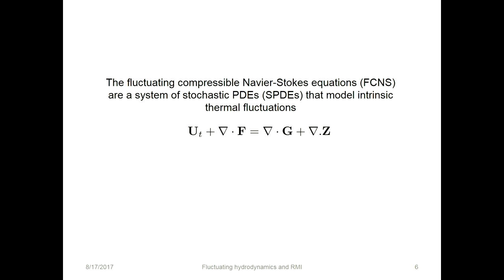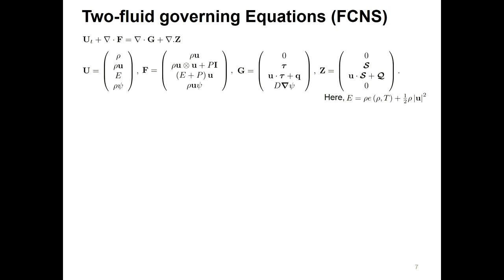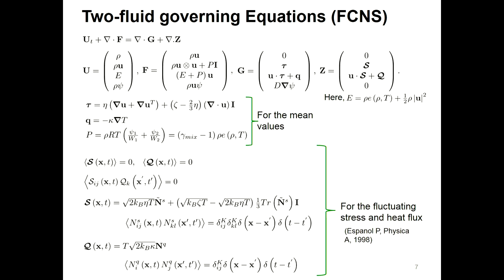The governing equations - we have our classic compressible Navier-Stokes with the deterministic terms, and then there's a divergence of a stochastic flux on the right-hand side which models thermal fluctuations. We want to extend our traditional CFD methods to stochastic systems. This is a divergence of a noise, it's not a noise which is external by itself, so we're not using collocation method. The equations look like this: this is your solution vector with the two-fluid, that's the other species there, then your advective terms, a diffusion term, and then a stochastic term. These SNQs are stochastic stress and heat vectors. The closure for the mean values is this, and the fluctuating terms themselves, the magnitudes are given by these, where these Ns are basically your noise terms.